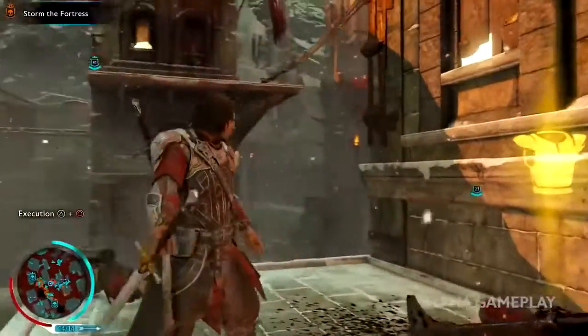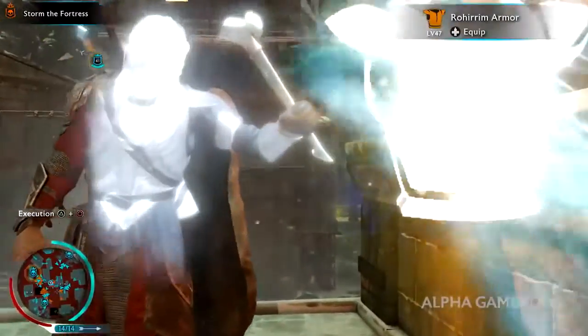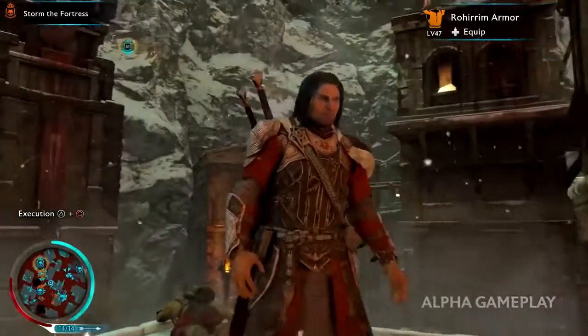Nice shot. We've expanded the RPG systems in Shadow of War enormously. Defeating Stormbringer allows us to collect this epic armor of Rohan and equip it.